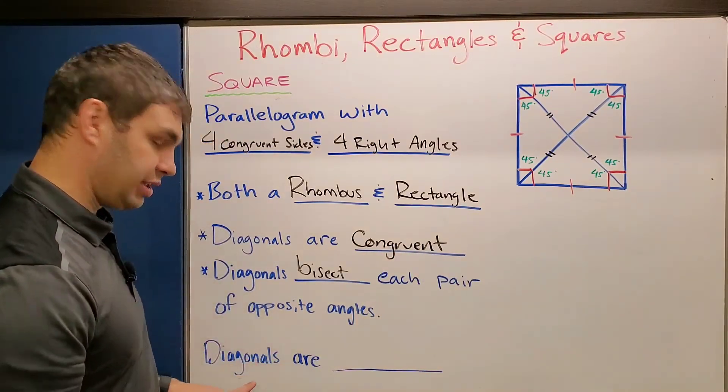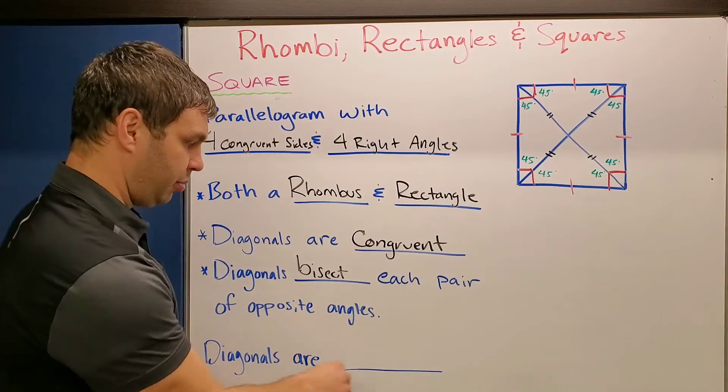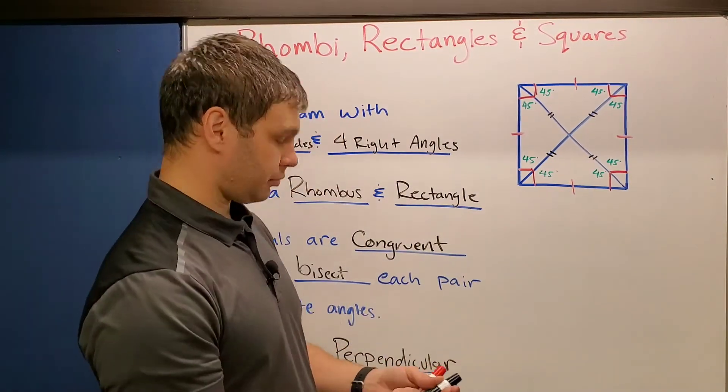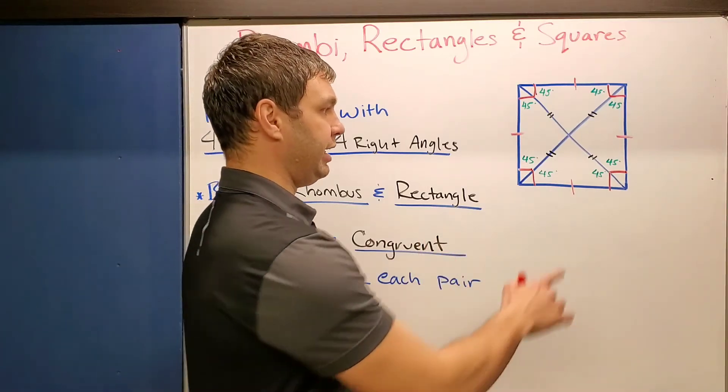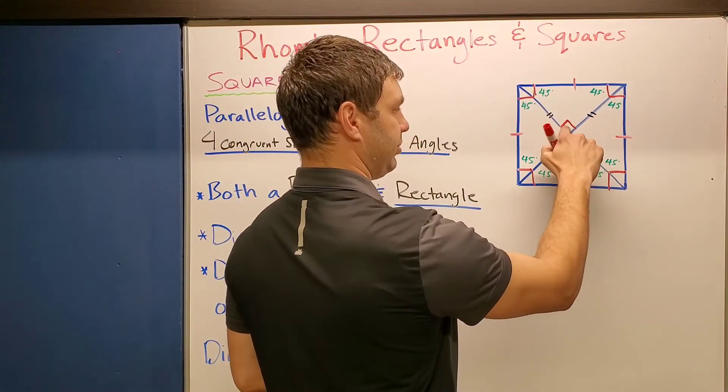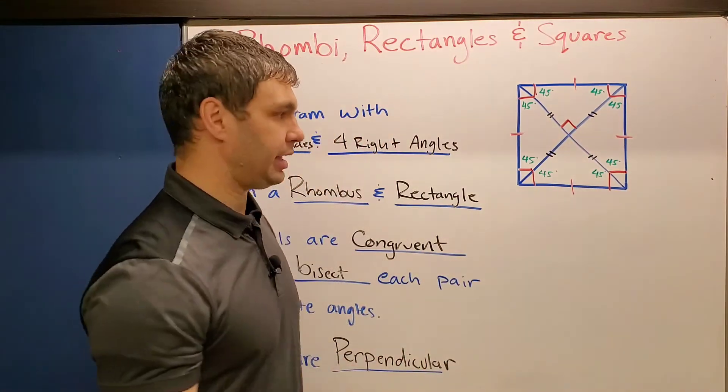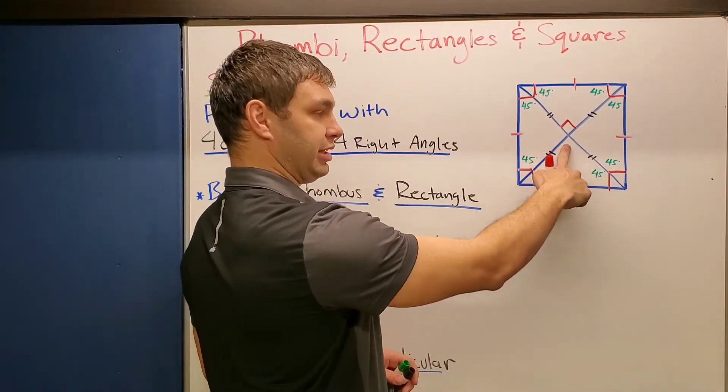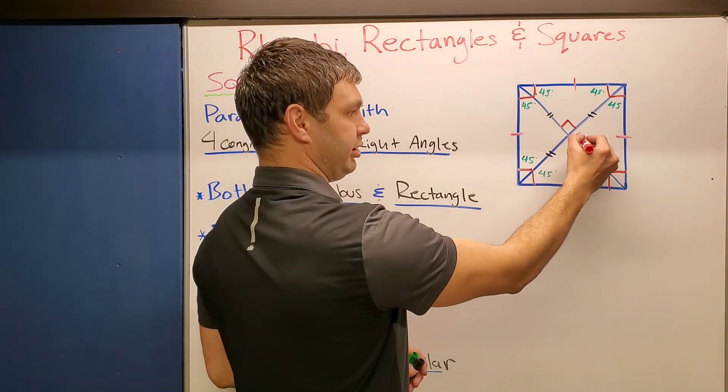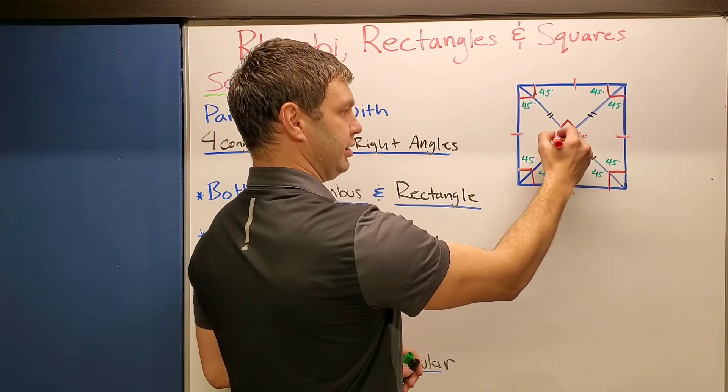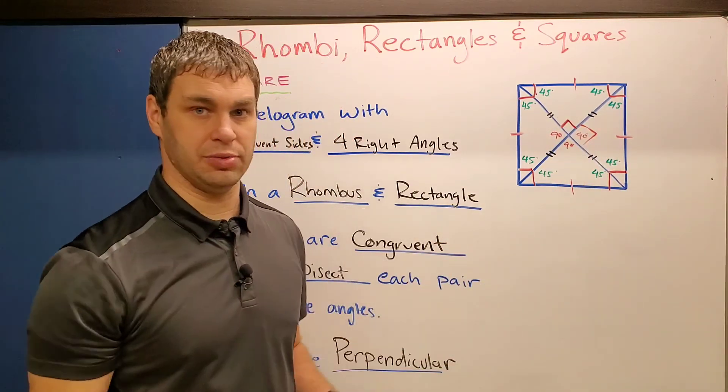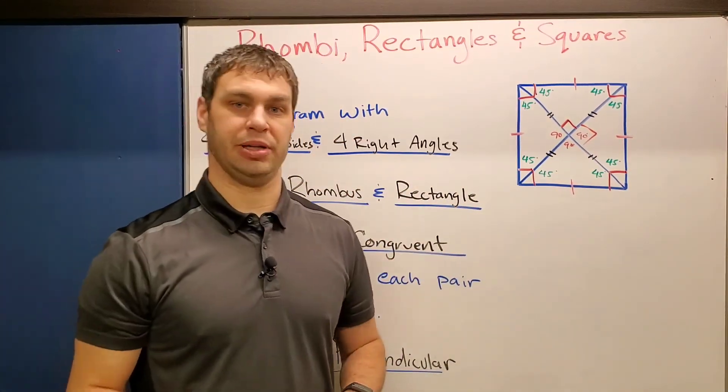Alright. Then the very last one that we have, the last property says that the diagonals are perpendicular. And to mark that up in the picture, again, in the middle here, you can put the kind of half a box looking shape to show that's a 90 degree angle. And like I said with the other one, we know that it's vertical angles, also 90 degrees, and then these would be linear pair. So this is also 90 degrees. So you could really put 90 degrees all around this. Or if you prefer to put boxes around those, you can do whatever you want to show that on your picture.